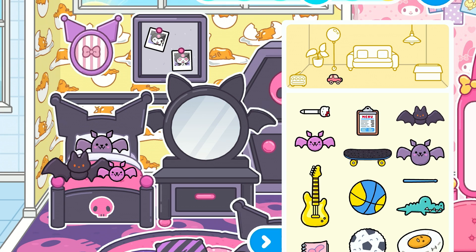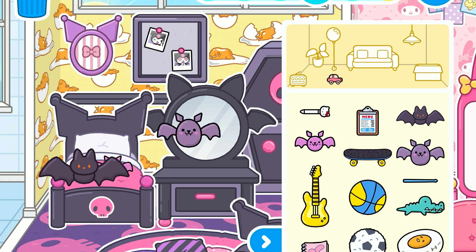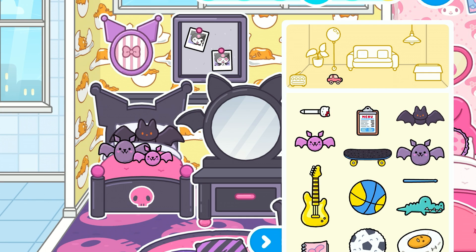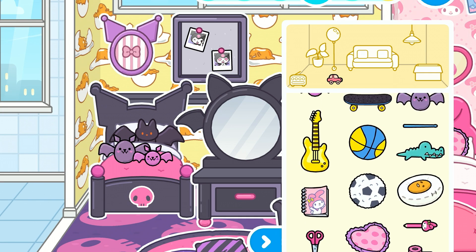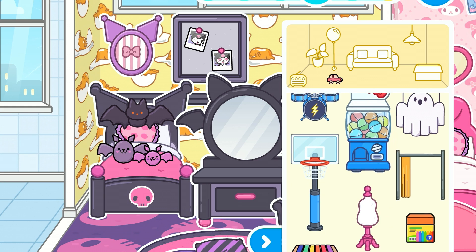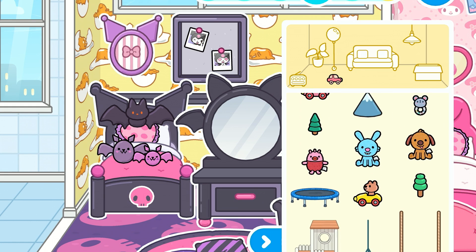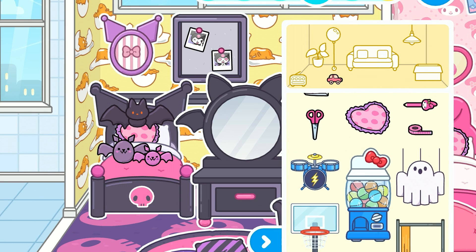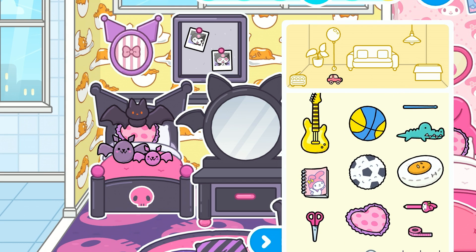Oh my god, the daddy bat! Okay yeah, this is the daddy bat. Baby bat? Daddy bat? Mommy bat? Mommy bat is lying. Okay, stop acting like a child. This is so amazing. She needs more food - yes, I love her food. What is daddy bat doing? You always get an idea. Let me look now - I'm going to get this one. Okay, why am I going to the baby shop?